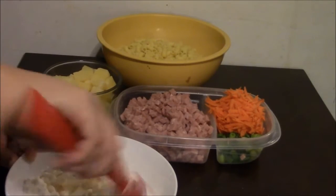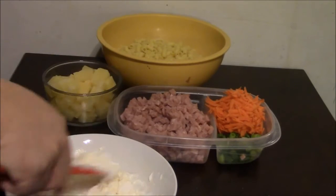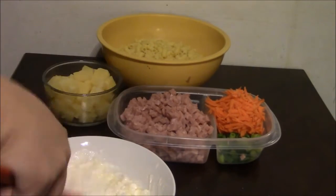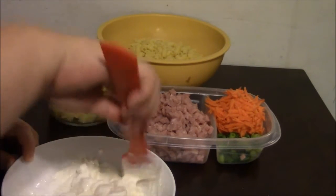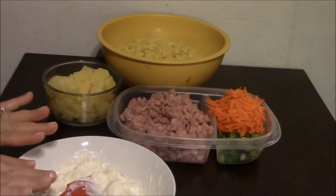I'm hoping this makes enough for the dressing. If not, I might add a little extra mayonnaise, but I don't like having to add extra unless I really need to. I just know some people prefer it to be creamier. Oh, and then I also needed half a cup of the juice. So when you have your canned pineapple chunks, save the juice because you need half a cup of the liquid for the dressing.